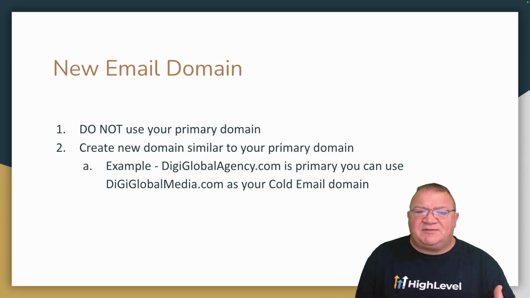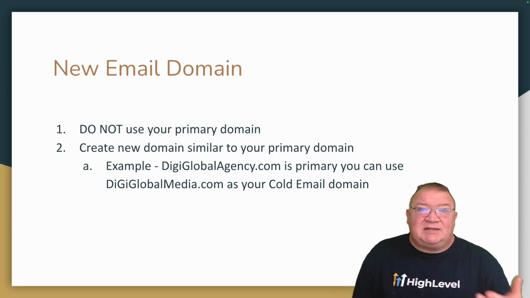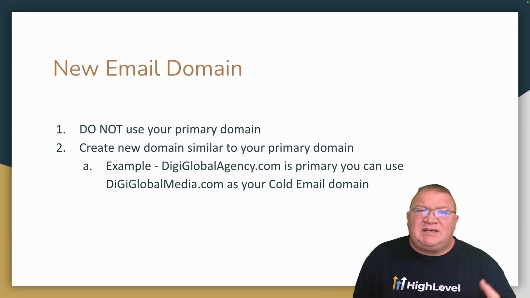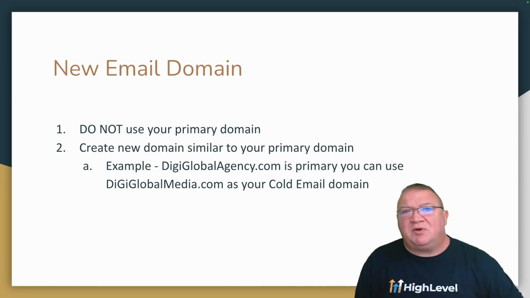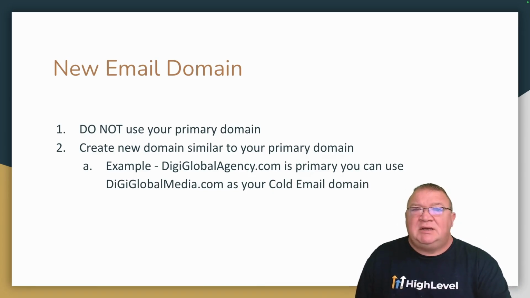But you can even use something different instead of .com. You could do .net, but just get a domain that's very similar to your existing domain, but slightly different. And then start using that for all of your email accounts. And then the good news is if this domain ever gets blacklisted or ever gets damaged for whatever reason, you can just simply delete it, reconfigure your GoHighlevel account to use a completely different domain, and boom, you're back in business again. So let's move on.